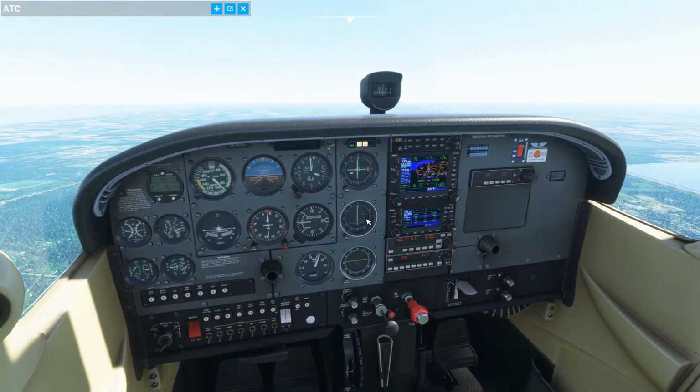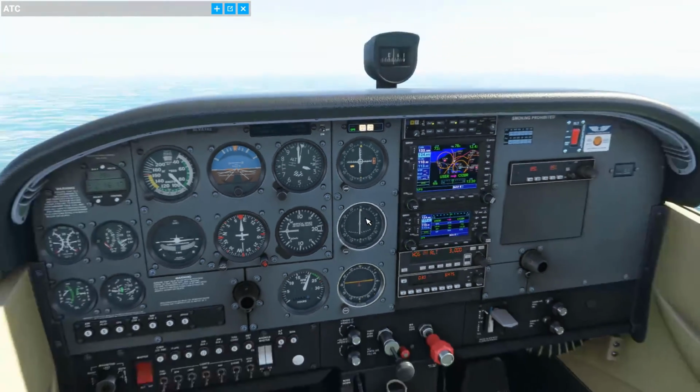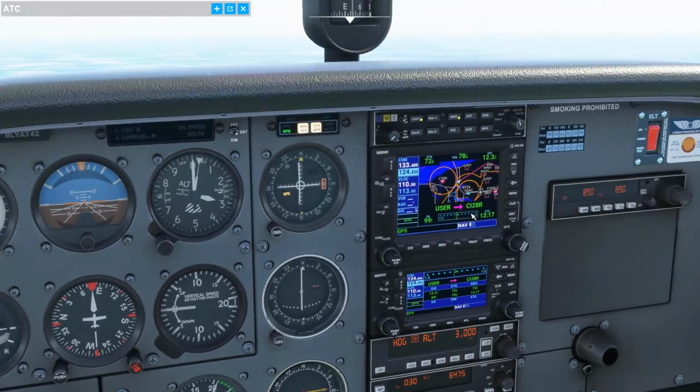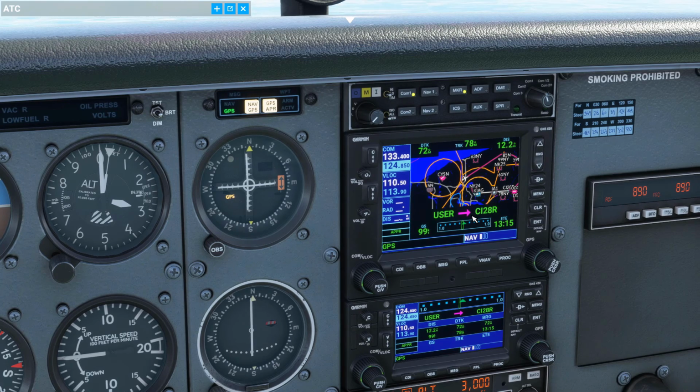GPS. Now the last thing that we need to do is dial in the localizer here. So I'm just going to pull that information up here.